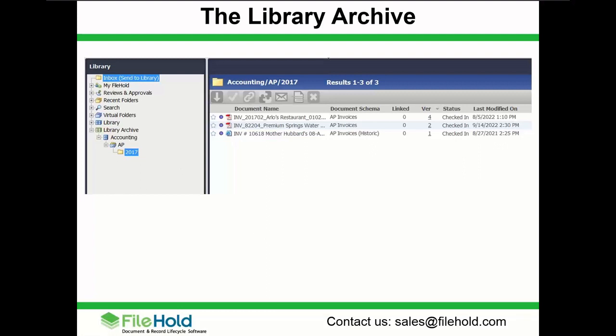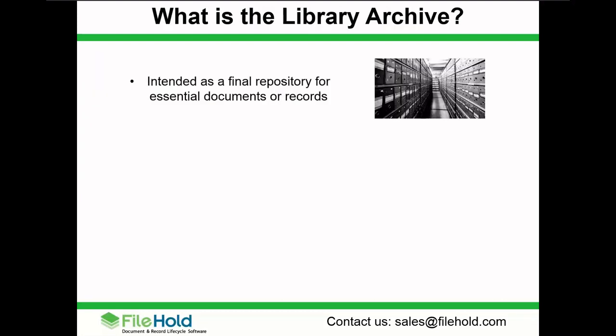The idea behind the library archive is that it's a tool that's designed to help you to permanently preserve your documents. So it's intended as a final repository for essential documents or records. Now, what essential means is entirely up to you and your organization. Whether you're putting documents into there, records into there, any kind of content, anything that you can put into the library, you can also move into the archive. So there's no limitation on that.